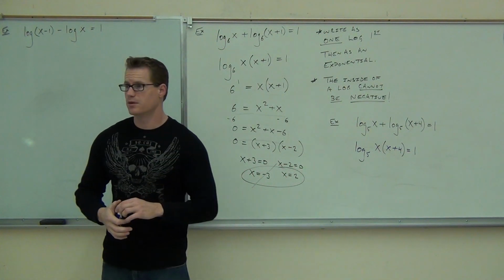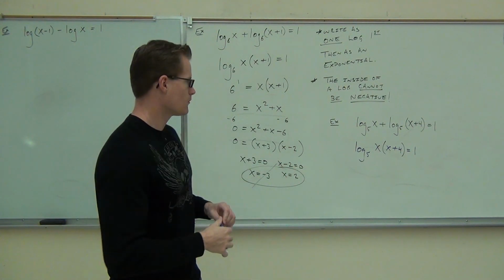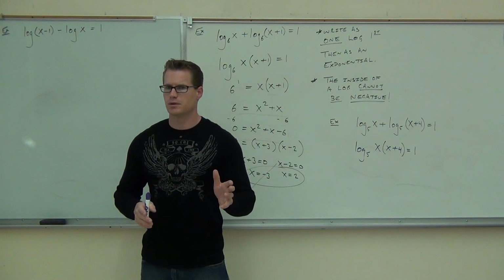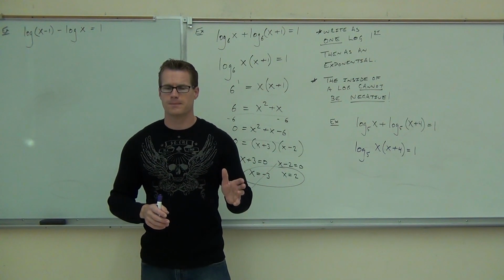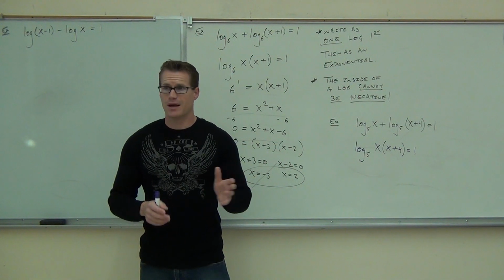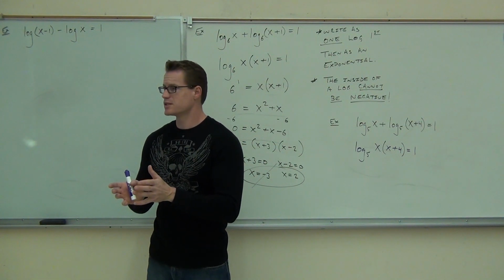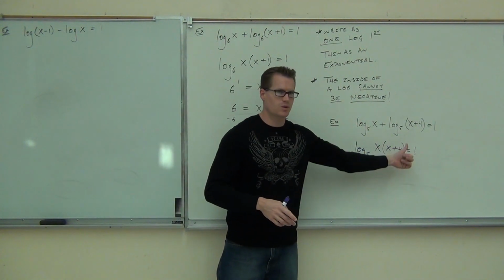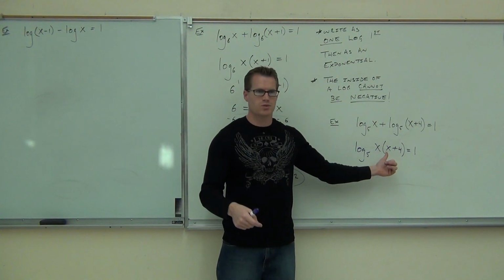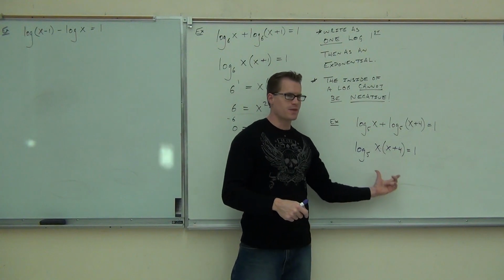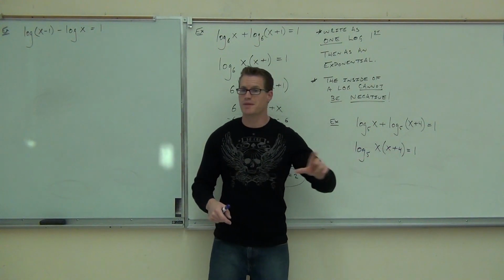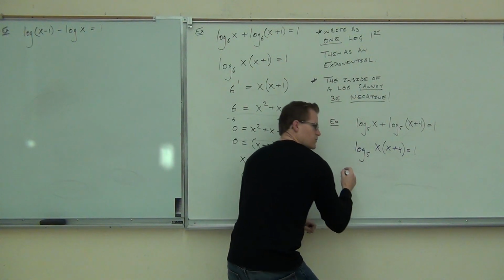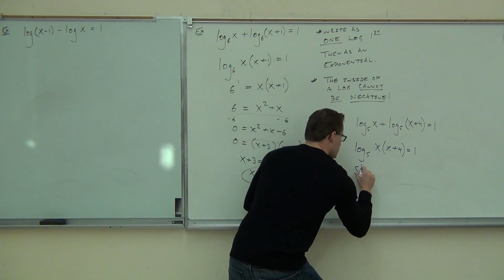Did you make it that far? Okay. What's the next step that you're supposed to do? Write it as exponential. At this point, we have one logarithm. It'd be pretty easy to write it as an exponential. So that's what we should do. Either distribute right now, you can get x squared plus 4x, making sure we know how to distribute correctly, and then write it as exponential, or write it as exponential and then distribute. It really doesn't matter at this point. So I'll do the exponential first. I like doing that.